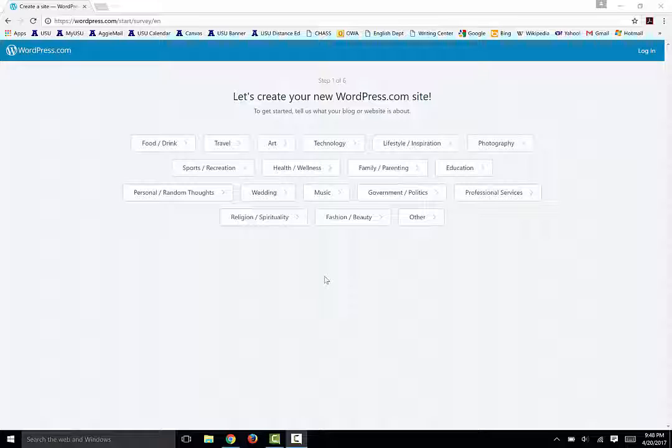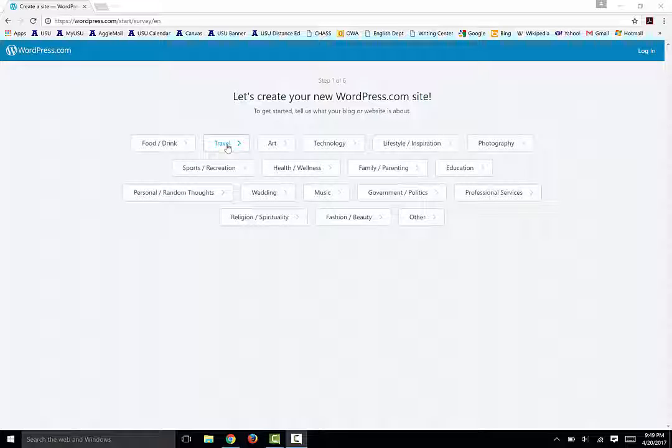The main difference is that WordPress.com has themes and design tools to help you create a website, whereas WordPress.org requires you to install theme plugins like Jetpack to enable the functionality of your website. WordPress.com is very accessible for people with little knowledge of HTML or other coding languages. I am going to take you through the steps of creating a website on WordPress.com.